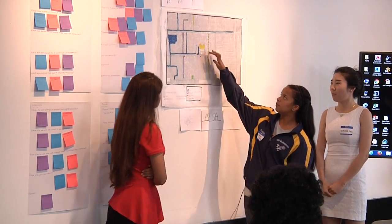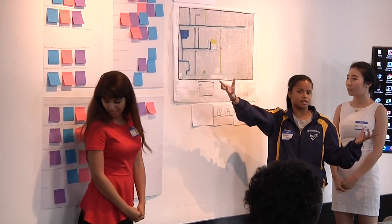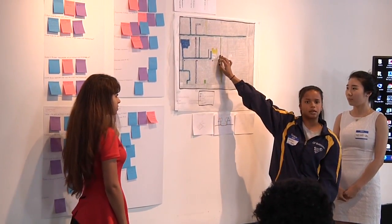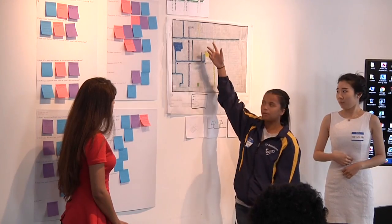Okay, so basically, around our school, we have a field. It's a large field and it's pretty residential. A lot of people usually flood in and they'll use a track and stuff. And then in front of our school, we noticed that whenever it rains, there's a lot of flooding in that specific area. So we developed a plan.